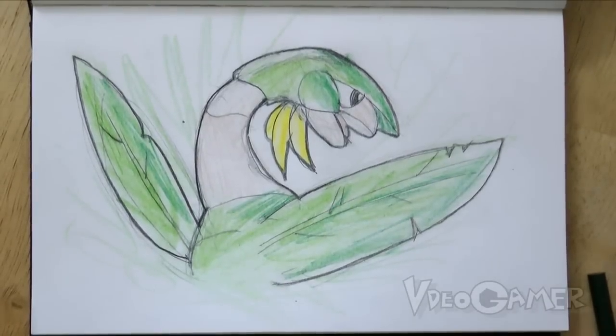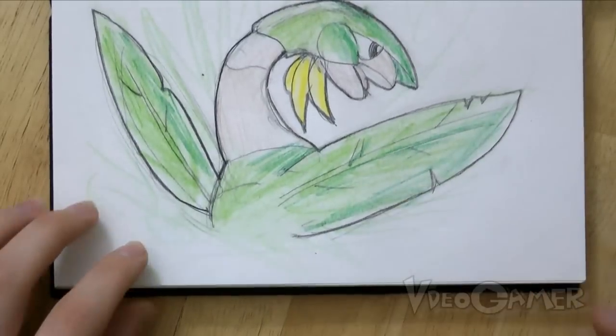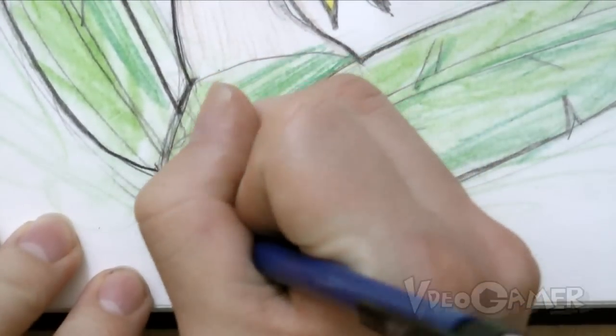There we go. Alright. Ta-da, guys. This one was probably, perhaps, not really my best. And I tried to do the coloring with two hands thing again, but it kinda did not work. But quite honestly, it is super difficult, really. Alright, this here, guys, is a wild Tropius.